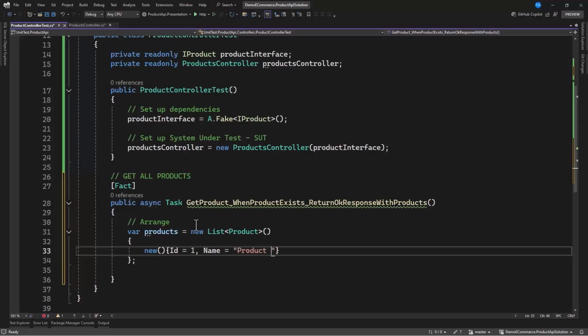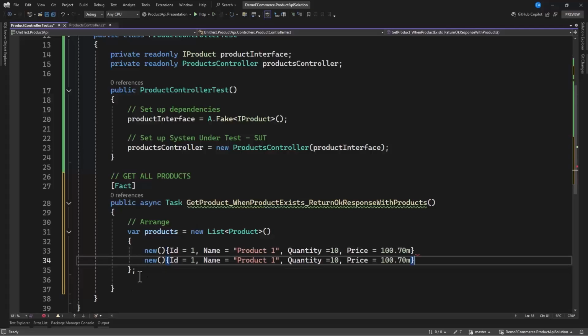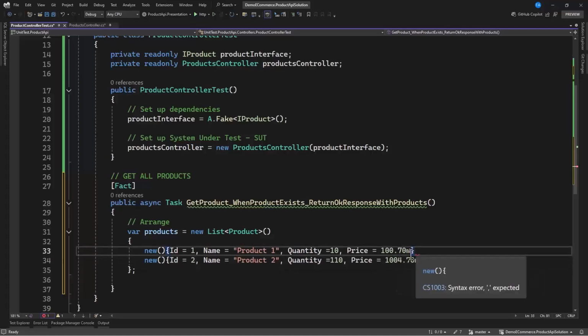Let's have quantity 10. Let's have price. Okay, so we have our first product. Let's make a copy of this. Let's change this to ID 2, product 2, and so on. Okay, so this is what we have. We have a list with 2 records in it.